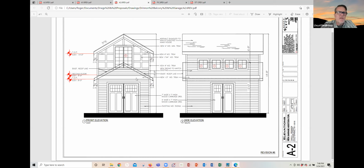Does anybody else have any ideas on that? I don't mind the change to a casement from a double hung, Al. I think you might have a little bit of a point with the scale of it maybe being a little bit too big, but it doesn't bother me. I know they want a lot of light up there, so I think it's fine. And Lloyd, as far as the light pattern is concerned, I'd have to look at them side by side, but in a way, because it is this double casement, to try to replicate the light pattern of the double hung windows, you're going to have to kind of read it all as one unit as opposed to two units side by side.